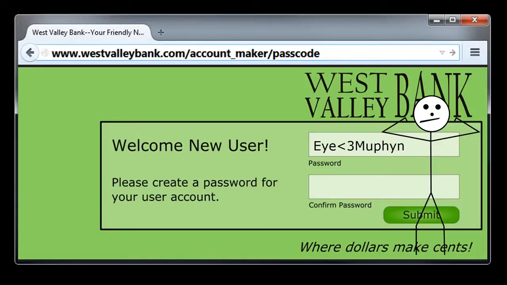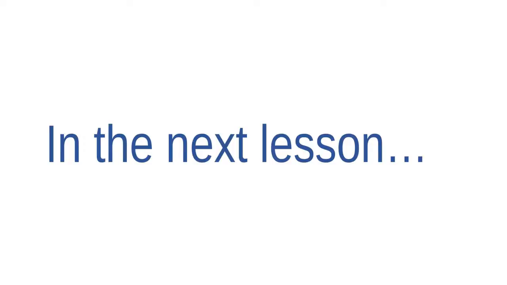I hope this gives you an idea of what works and what doesn't work. In the next lesson, I'm going to give you some advice for managing your passwords. Some people, in fact maybe most people, have trouble keeping track of all their passwords because they just have so many of them. The next lesson is going to give you tips for dealing with that kind of problem.